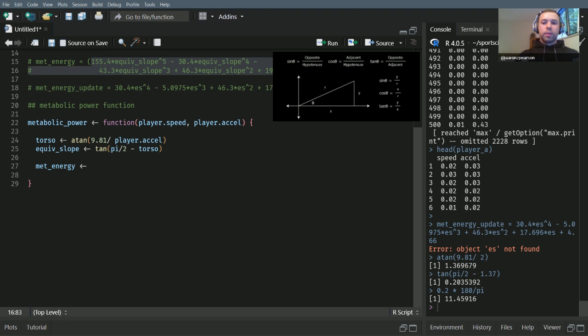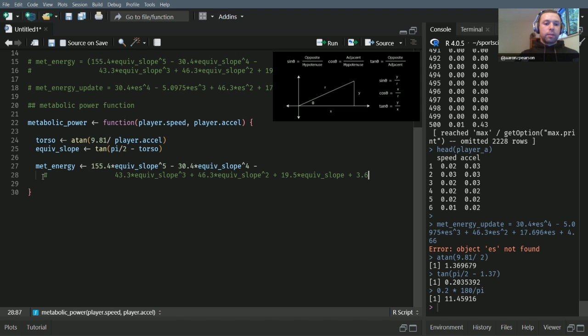So this is the first part of the formula. Let's remove that comment. This is the formula within our equivalent slope, where we see that if the athlete is not accelerating and is completely upright, moving at a constant speed, they are expending 3.6, I believe it's joules per meter per kilogram.